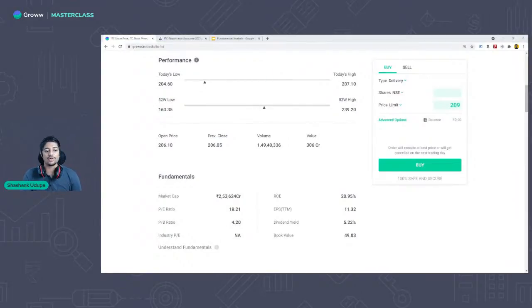Now price to book ratio is the relationship between the market capitalization of a company and the total assets that the company has. So it takes this market capitalization, the 2,53,000 crores, and the total assets in the balance sheet, and then figures out whether it is good or bad. Price to book ratio is market capitalization divided by the total book value of assets, which shows how many times it's trading more than its assets. Currently ITC is trading 4 times more than its assets. So that is what it talks about.